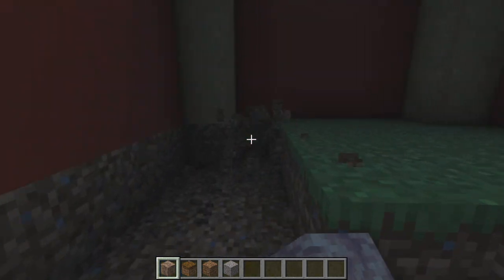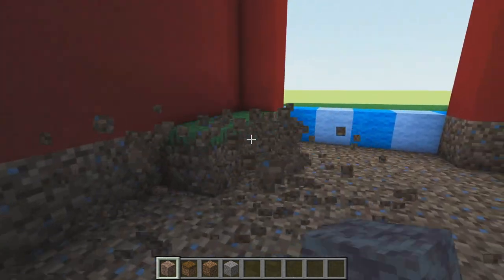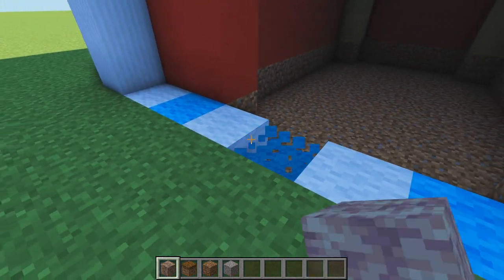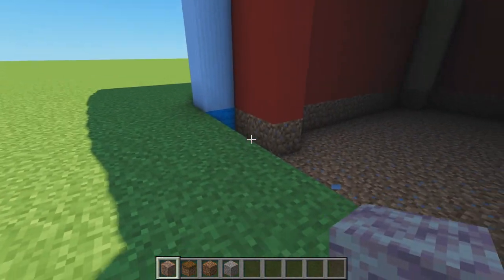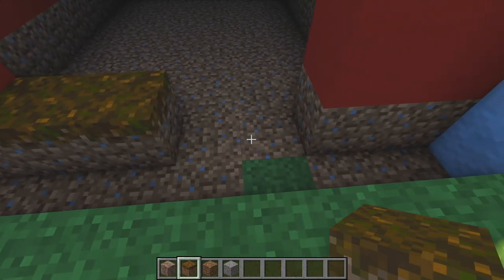I kind of wanted to go with a randomized texture on the floor just to give it that barn look. You know, it looks like someone has been treading on it and animals have been in and out of the place. We can remove this stuff at the front because it's not going to be blue and white, let me tell you. I'm going to grab some podzol and start off with 1, 2, and 3.